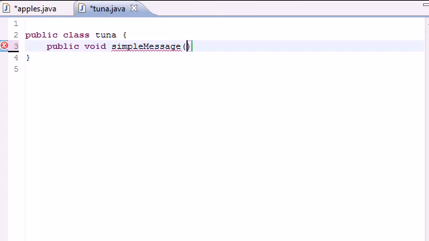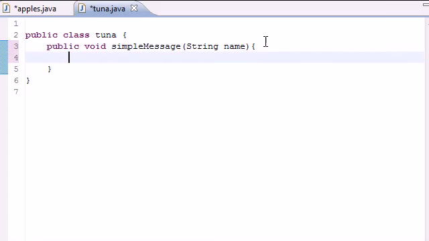And instead of just adding empty parameters, this time we need to take an argument in our parameters, and let's go ahead and make a string variable and call it name. So again, anytime you have something in your parameters, it's called an argument. An argument or extra parameter data is pretty much any extra information that the method needs in order to work. So let me show you guys what this method actually does, and you'll see why it needs extra data.